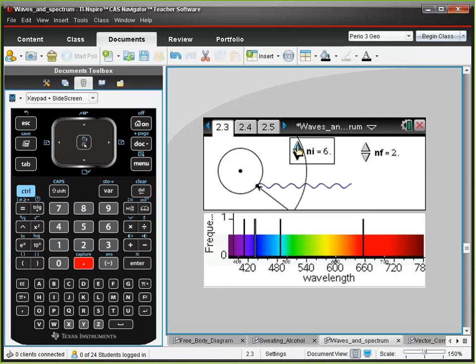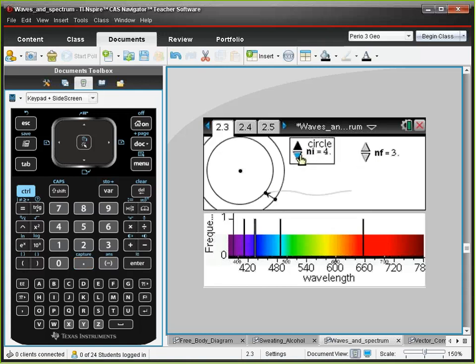And now we can start to talk to those kids about what they're seeing through a spectroscope: these lines that are appearing because of this wave that's actually forming. The other thing that's kind of neat is I remember doing this as a student, and the professor saying, well, we have this series of jumps, and this is what it means. And I kind of stared at him and smiled and nodded my head, and I didn't really understand it.